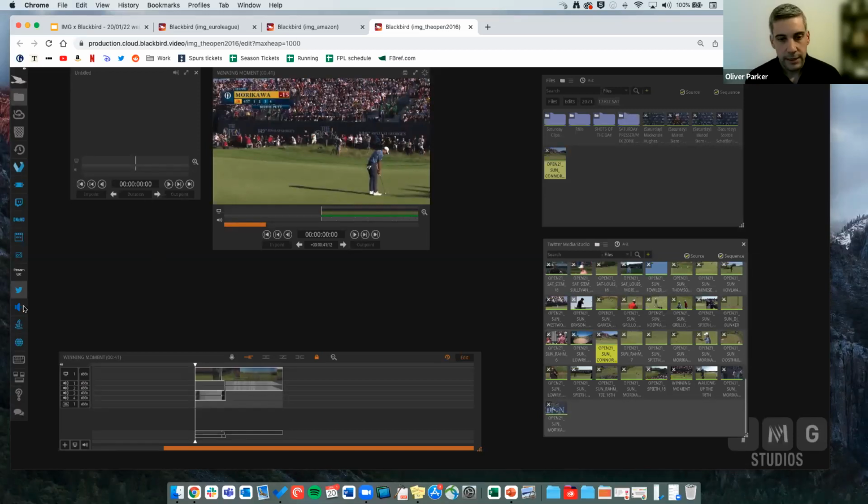And because we've got the flexibility to do different types of content production, and we talked about automated branding and publishing and everything like that, Blackbird's the fastest way for you to turn around live clips and get them out, as well as having the ability to do the more complex content.